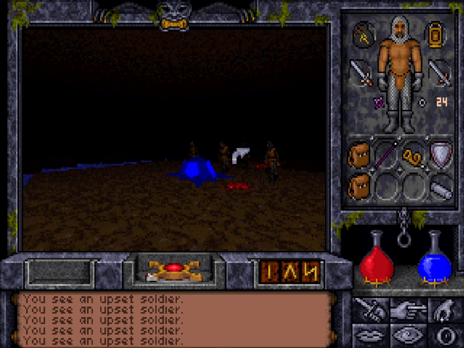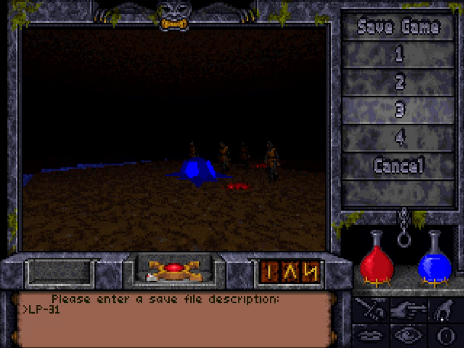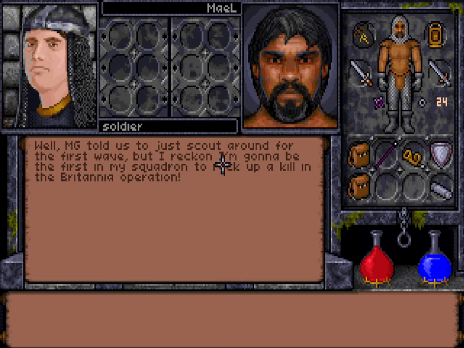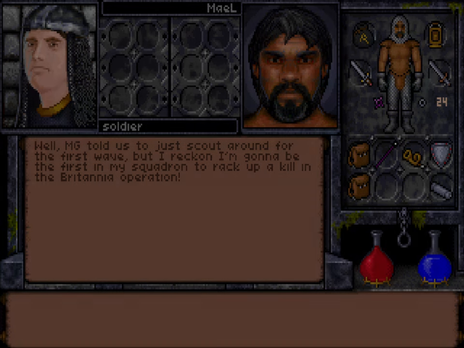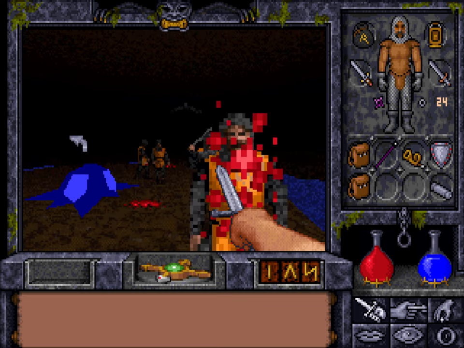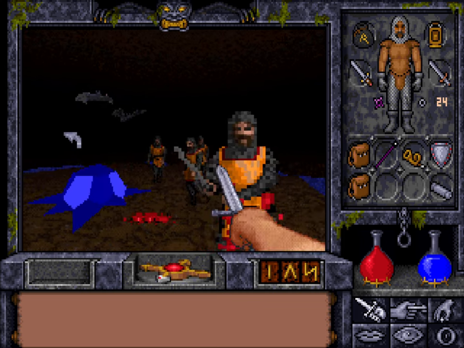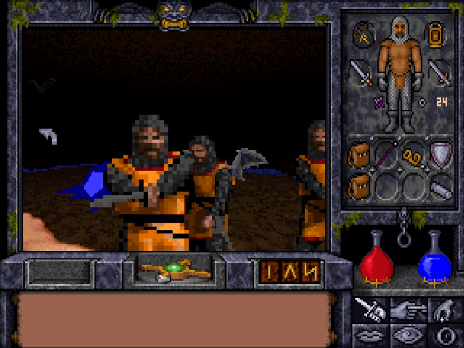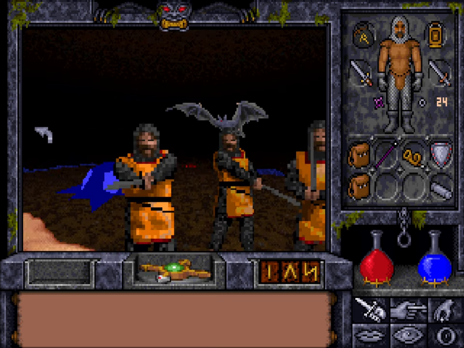Upset soldiers. Yeah, I should be fighting them apparently. So let me get closer. Well, MG told us to scout around for the first wave. For Britannia! A one. Okay, you guys be strong. Ish.